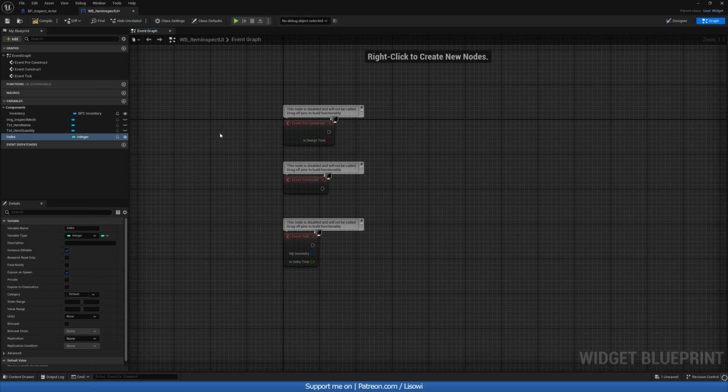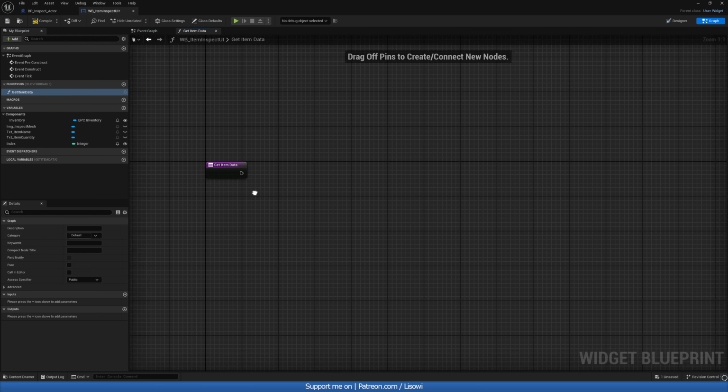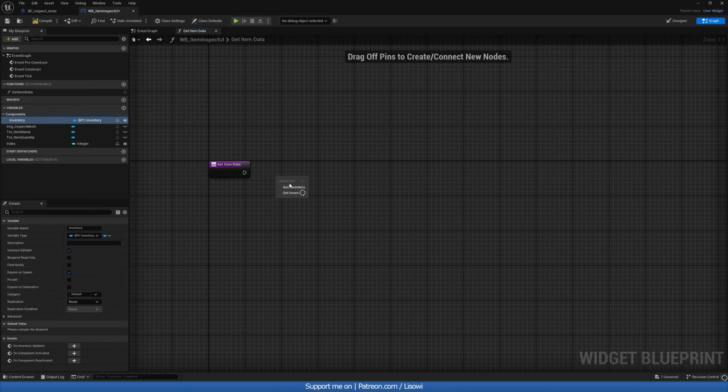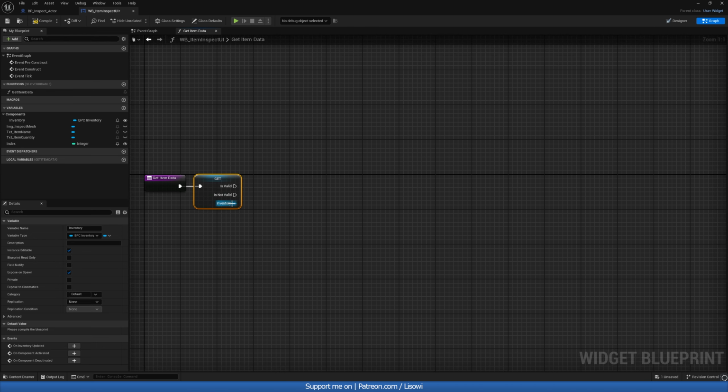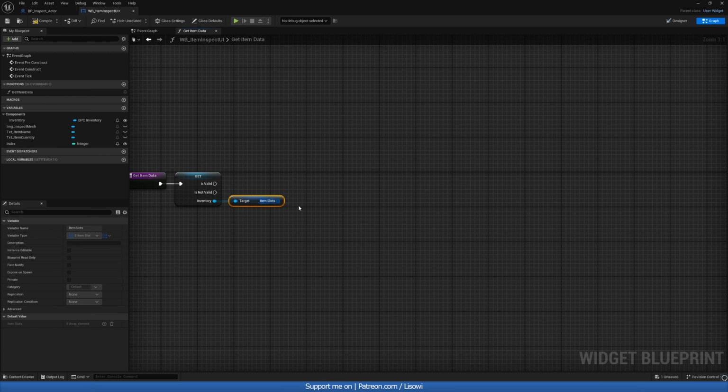Okay, with that out of the way, let's go ahead and create a new function called getItemData. Now inside here, I'll get the inventory component, do a convert to a validated get just to see it's a valid inventory. And from it, we'll do get item slots, which is our inventory array. Then we'll do a get a copy of the index.